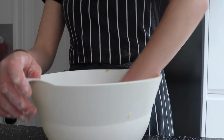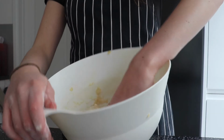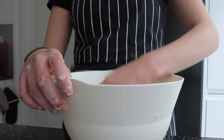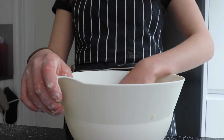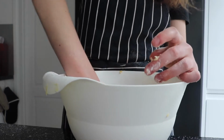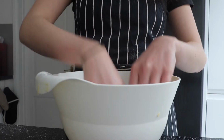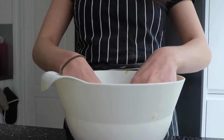But you just want to sort of move it around, make sure the butter's mixed in, because sometimes a little bit of butter hangs around from when you mix it the first time. Make sure that it's not too sticky or wet, but also that it's not really dry and breaking apart. And then you'll have your dough.